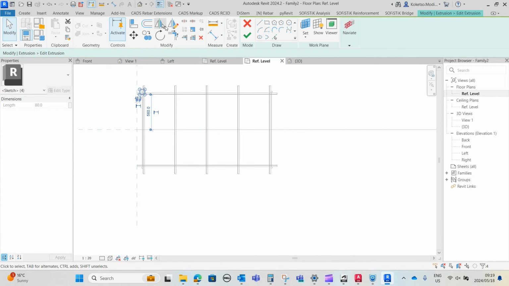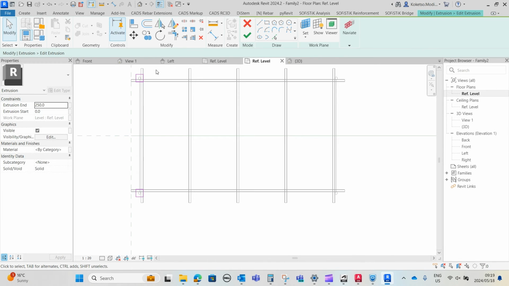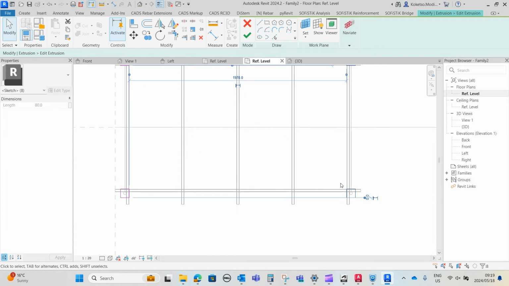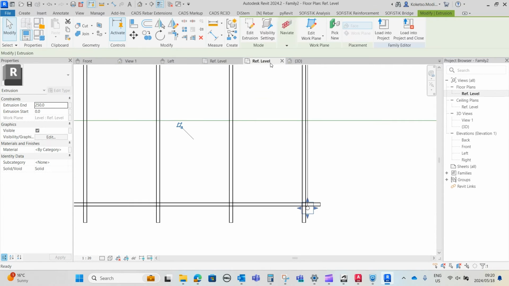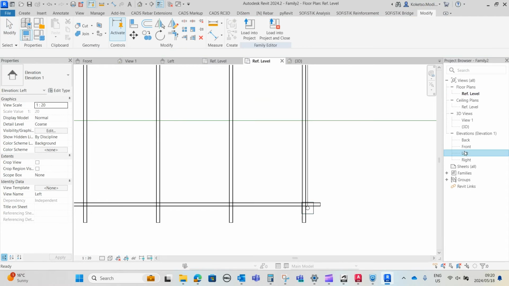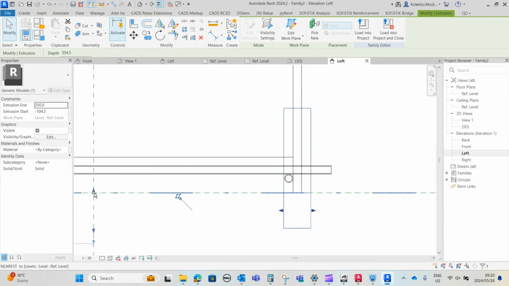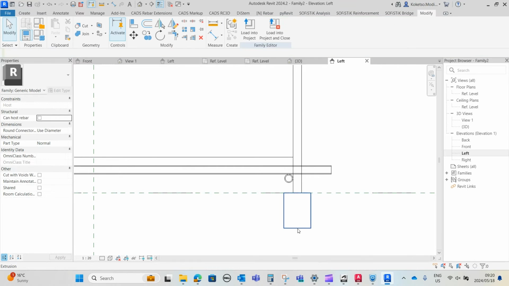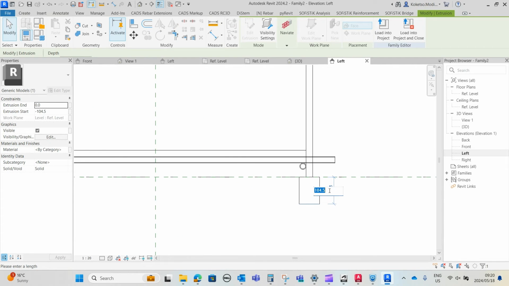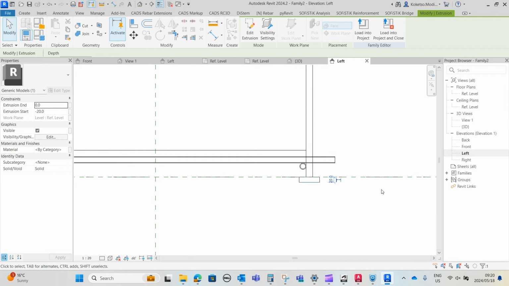So I'm gonna select it, mirror, pick axis, select both of them, and then I'm gonna mirror it this side and say finish. Open up the left elevation, and then I'm gonna drag it downwards like this, and then lock it. And then the thickness is gonna be 20 millimeters.